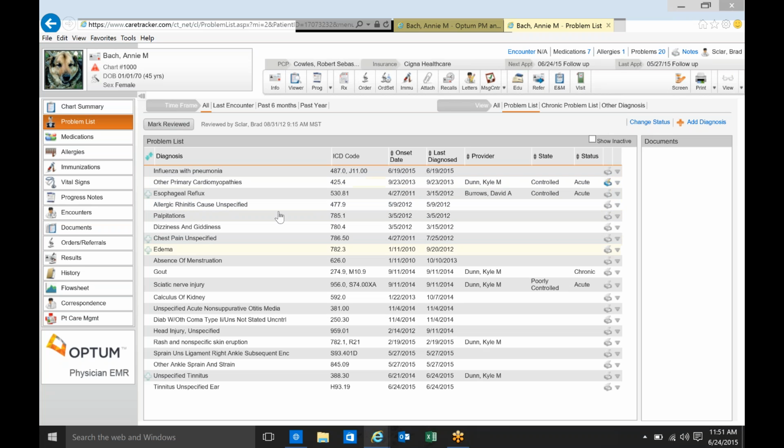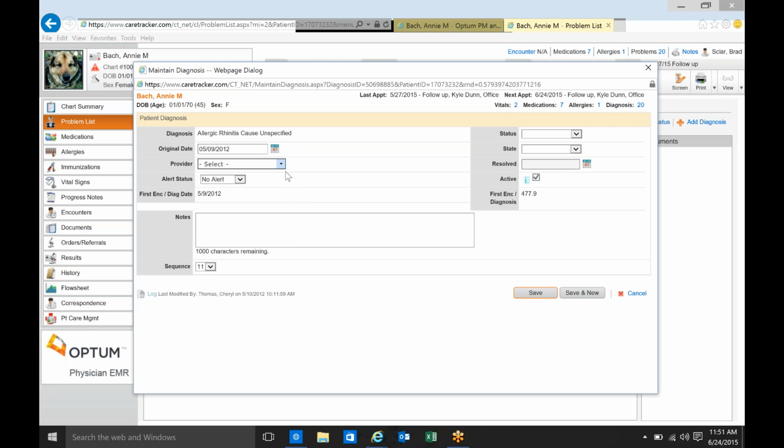And what I want to do is take a look at this and go, wow, I've got a bunch of codes here that I don't need. I can see when they were last diagnosed by date. This is the onset date. Here's the provider. If we've actually drilled down into these ICD-9s and assigned a physician, you can see that when you click in here to allergic rhinitis cause unspecified. You can set the provider, and this is all the stuff that now COPIG is looking for, right? You can set the status. You can set the state.